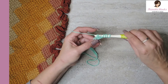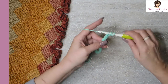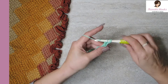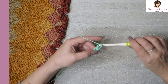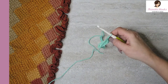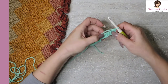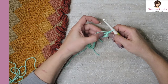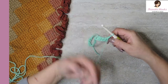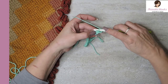You want to yarn over and pull through 2, yarn over, pull through 2, yarn over, pull through 2, yarn over, pull through 2, again, and then yarn over and pull through your last loop, not a hook, silly. So now you can see we have 1, 2, 3, 4, 5 vertical bars that we want to be working in right here. So we're going to work underneath these vertical bars, just like this.